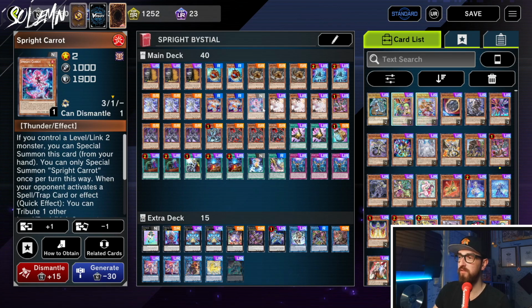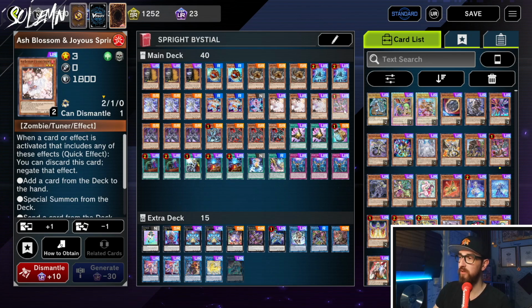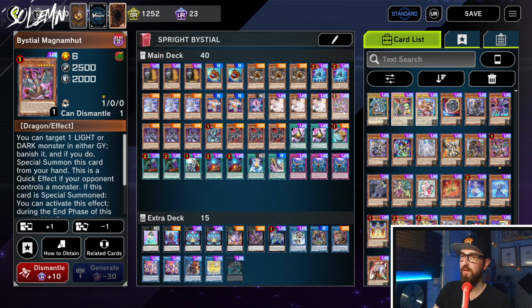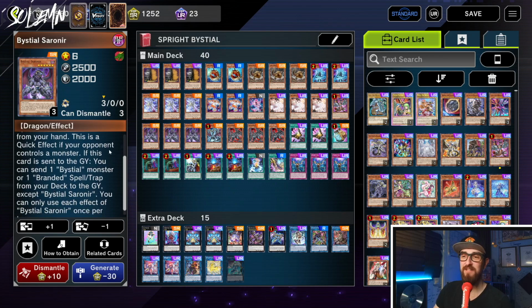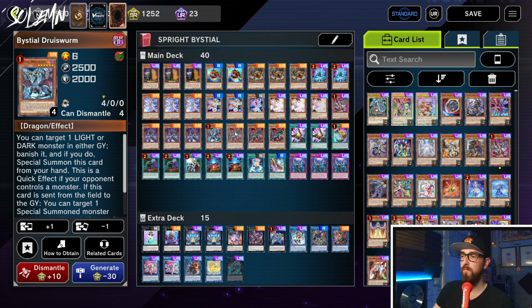Then 1 Carrot, still very solid of course. Triple Ash because Maxi is broken, and then just all the Bystials maxed out. We have 1 Magnamut, wish there were more. Triple Saronir, even though this card sucks, it's still a Bystial, so it's still great, but its effect is completely useless in this deck. 1 Druis Worm, triple Baldrake.